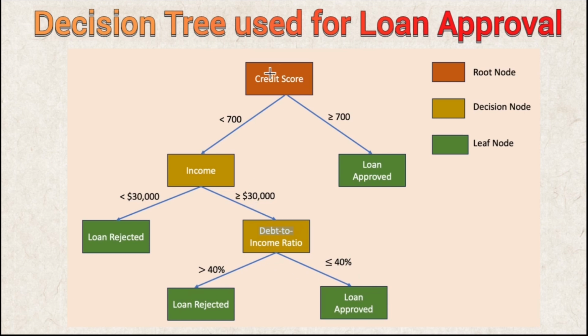Now, it depends on the data that we have. The decision tree takes different paths, a very short path or a longer path, depending on the data. Let's say the applicant has a credit score of 800, then the loan is approved right here itself. So it takes the shortest path. Whereas if the applicant's credit score is lower, then it has to take several different paths, depending on the income, debt to income ratio, etc. So this is how it is going to work.